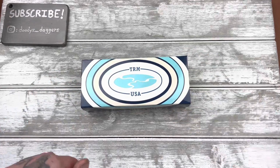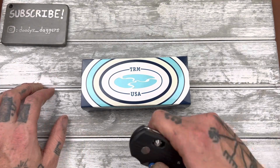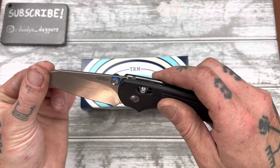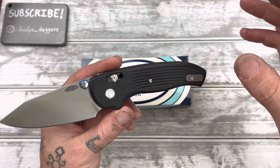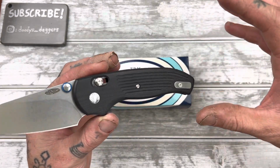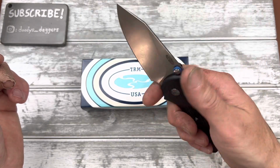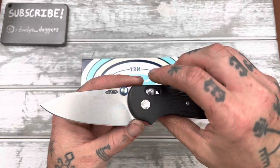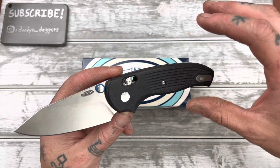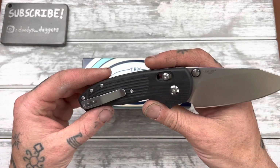Oh my god. Alright, so, if you follow along with my videos, you know that I recently became a massive TRM fan, because I got my hands on a Shadow. I've wanted this knife for a very long time, ever since I first saw it, and they're just so hard to get. The drops are in very limited number. They don't happen very regularly, and the amount of knives in the drops is pretty small. So, it's hard to get these, man. Same with all the TRMs, but it seems like the Shadows are even a little bit harder than the others. And I'm in love with this knife. I'm literally in a love affair with this knife. It is so good. It's just so high quality.